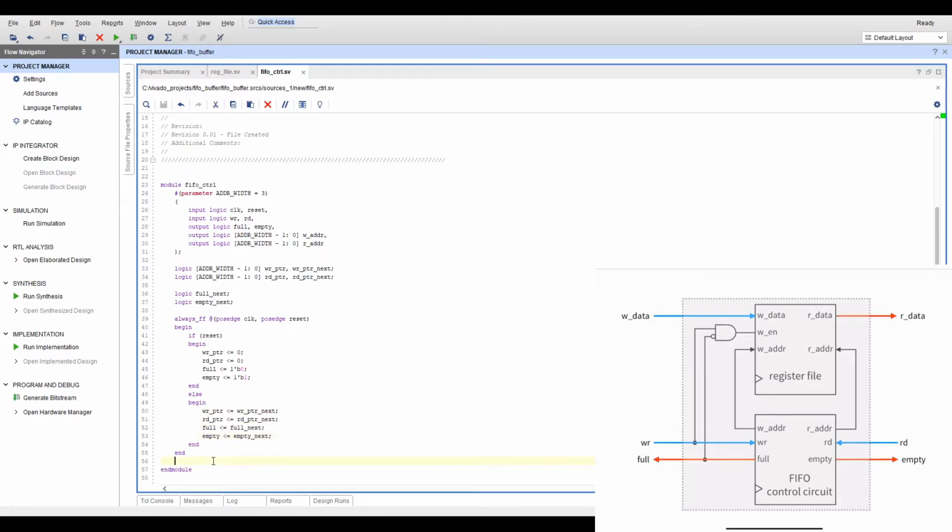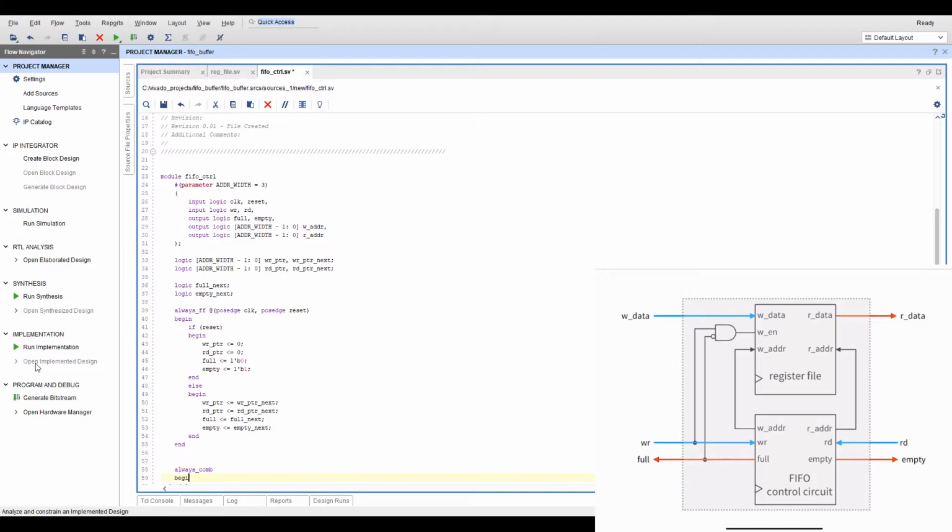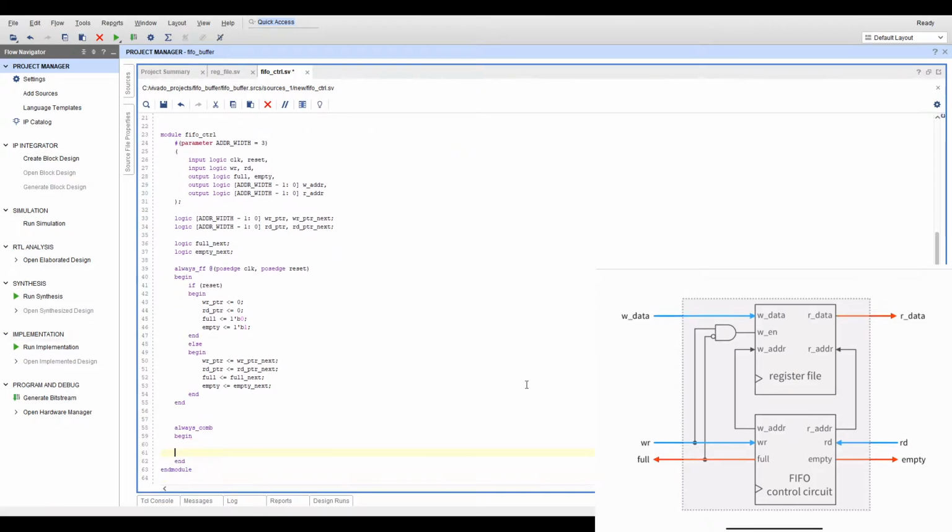with the next states. Okay, so now I need to figure out what the combinational part should be, what should be next. The combinational part is where the meat of this particular FIFO pointer logic is. This is actually where the whole implementation is. Because it's the next logic, it's going to be an always_comb. Okay, I'm going to do begin and end. Generally speaking, with combinational circuits I define default values for most of the registers in here, just in case I forgot to assign one in one of my ifs, case statements or for statements, so that it doesn't infer any latches and I don't get any warnings.